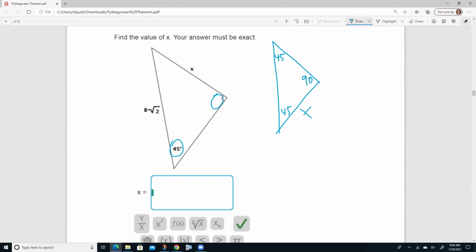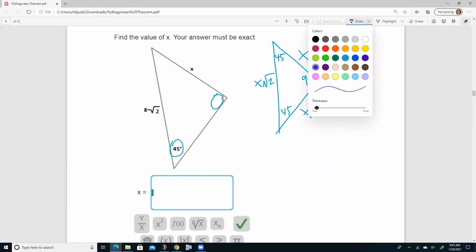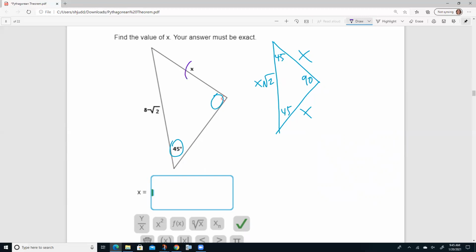And we just learned on the last page, that means this is x, and this is x times the square root of 2. Now I can set up a ratio or an equation in order to solve. I probably should have used something other than x here, since x is already my variable. Let's go ahead and change that. Instead of using x's, let's just use y's. Just another variable, that way we don't mix anything up.